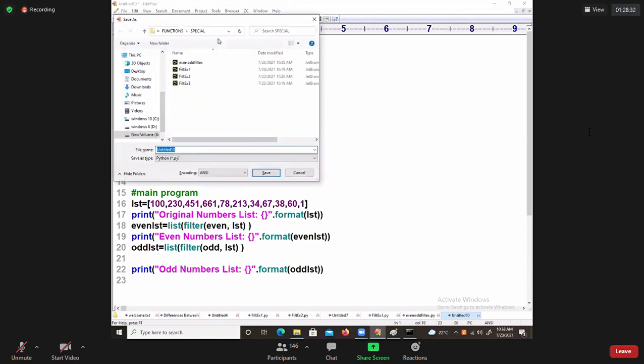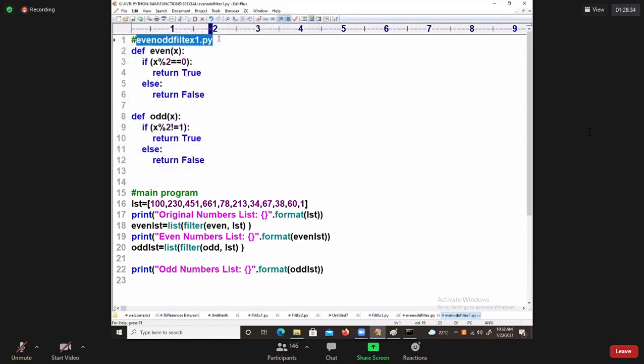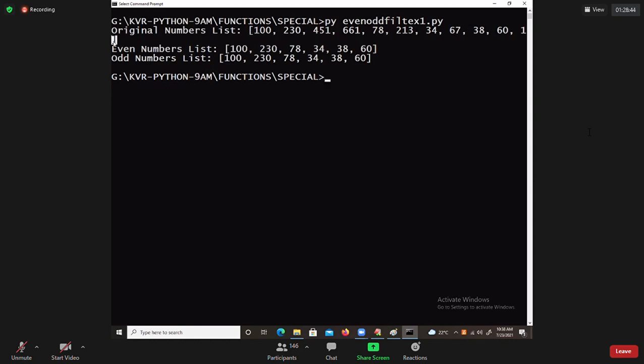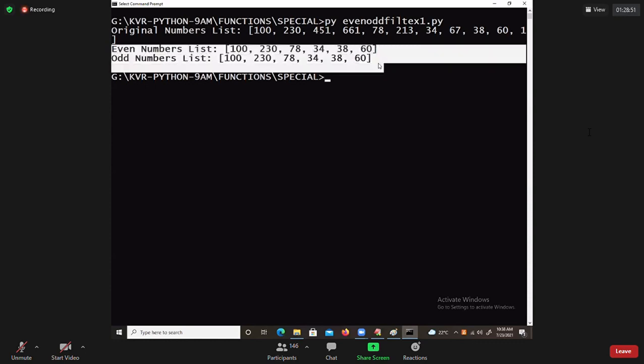So I got it, a big list is coming. All the elements are printed. Even numbers list and odd numbers list are printed.